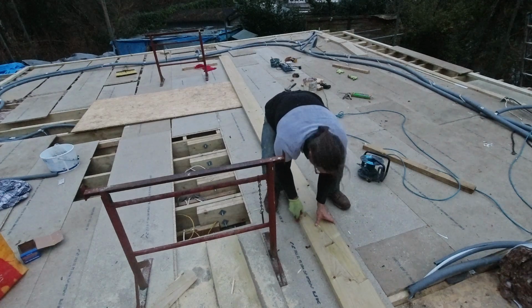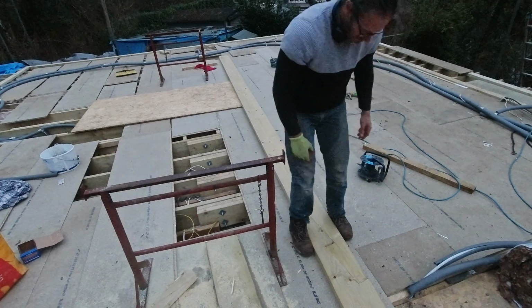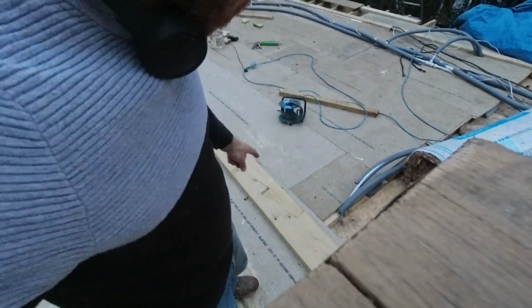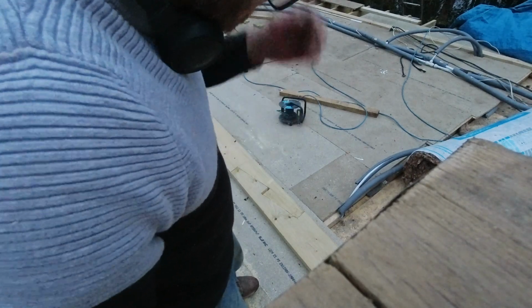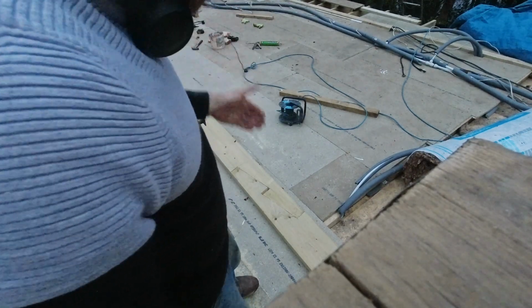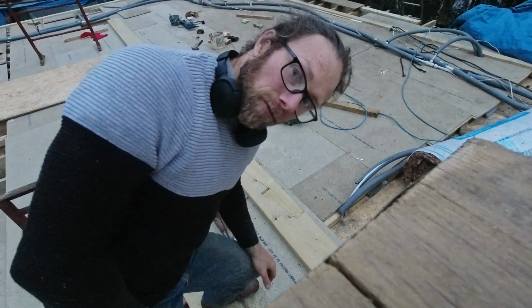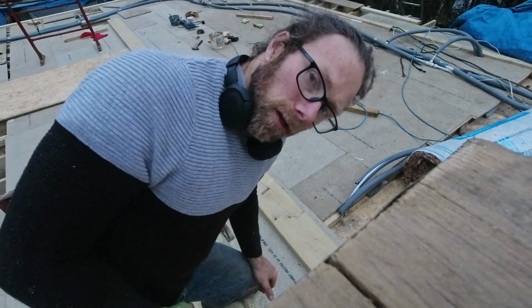That's fine. It's okay. So what I need to do now is put a bit in the middle there. I beat that through, and that pushes the two pieces apart. And there we go, scarf joint. It's a good joint.